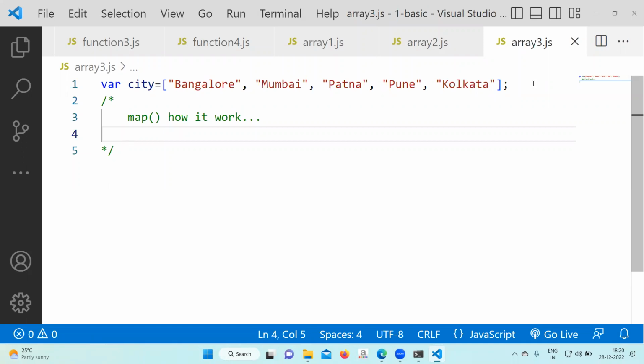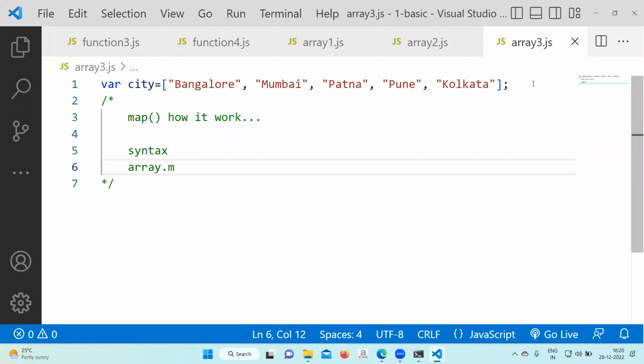Now write here the syntax for map. Syntax is array.map. Inside that, you will use two parameters.